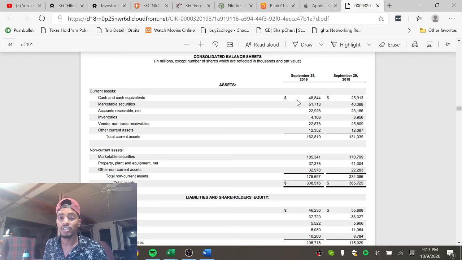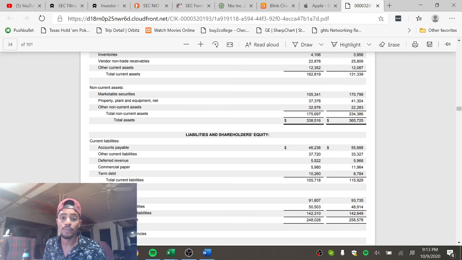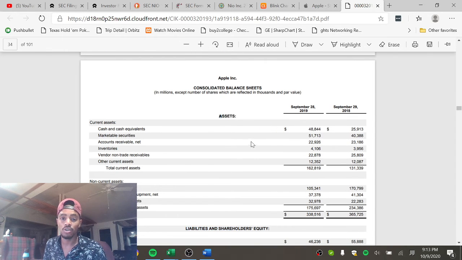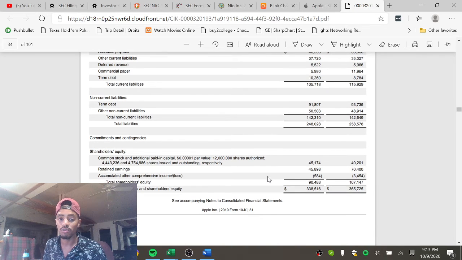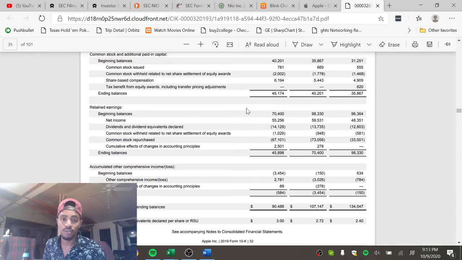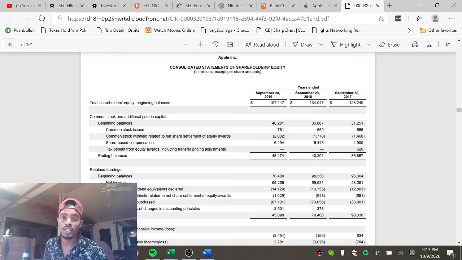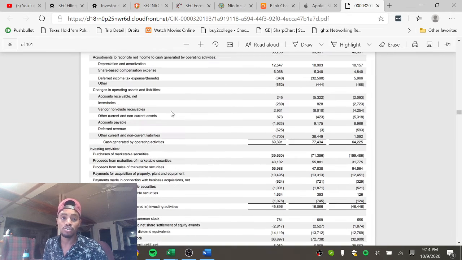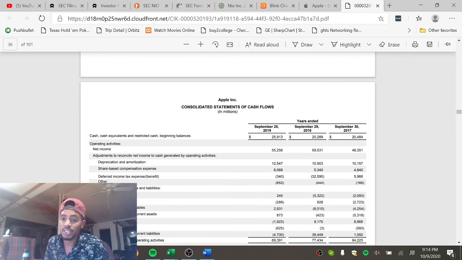Boom. Apple balance sheet is clean. It's the way we like it, the way we are used to seeing it. So we've got liabilities, equity, assets, long-term, short-term, and if you keep going down, shareholder equity information here. Usually then you have your beginning, and a little bit more information on the shareholder equity. Often what companies do is they put the net, and then comes net income. So this is really neat right here.